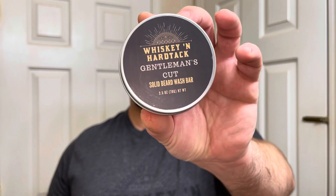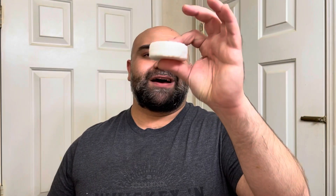Just to mention — this is travel friendly, so you can take it on airplanes. We're going to take this little puck out and I'm going to show you exactly how to wash your beard and how well it lathers up. Sorry if there's a lot of noise — I'm in the bathroom. First, we're going to wet the beard.